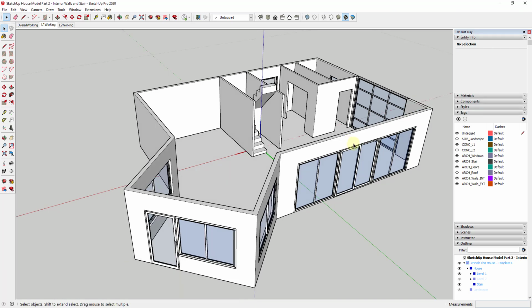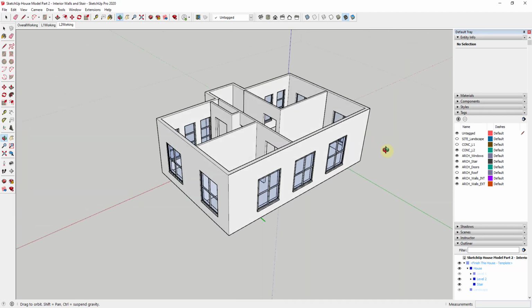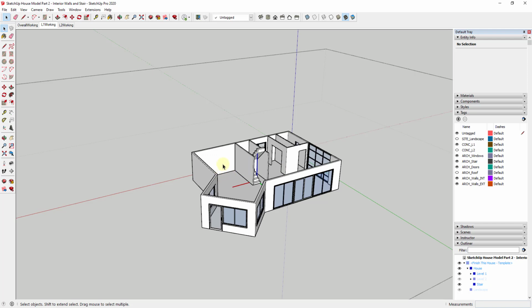All right, so what I want to do is go through, we've got our interior partitions created now. So we've got our walls on level 1 and level 2 created. I want to start adding the doors and frames, as well as the cabinets that are going to go in the kitchen area. We might drop a couple appliances in here as well. But just note that as we're doing this, the big thing to focus on is going to be organization. So being able to turn all of these things on and off is going to be really important, especially as we move into layout and we start trying to do different line weights and other things like that.